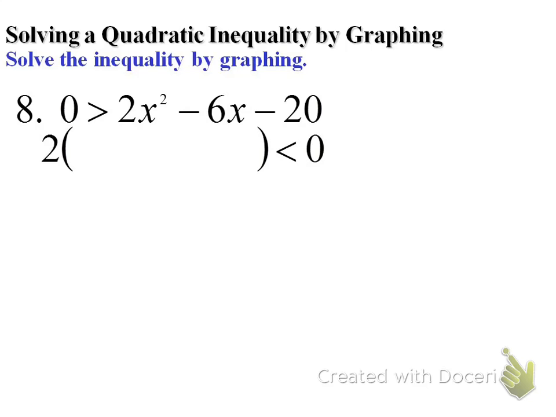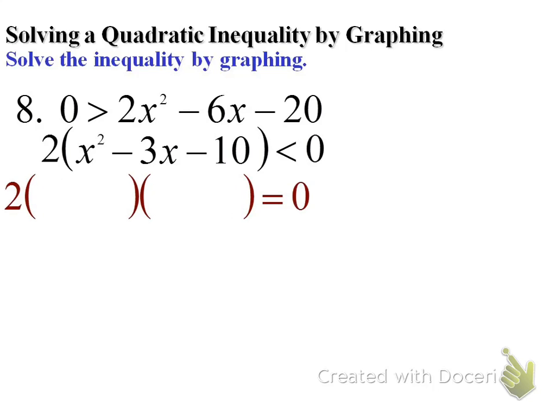All right, so I can factor a 2 out, right? And from this step to this step, all we did was put the parabola in front. We just rewrote it with the 0 in the back. So you can just put this in the front. It was the less than part. It's still the less than part. 0 in the back, just to make the work up front. So that would be 2x² minus 3x minus 10, because I factored a 2 out front. When I factor that, I get +2 and -5.